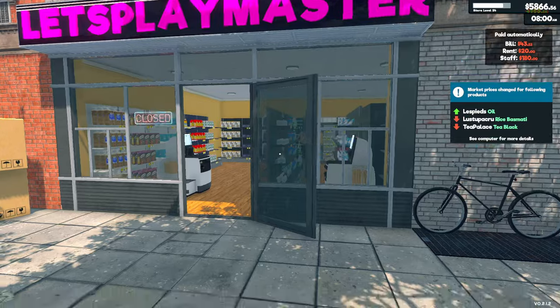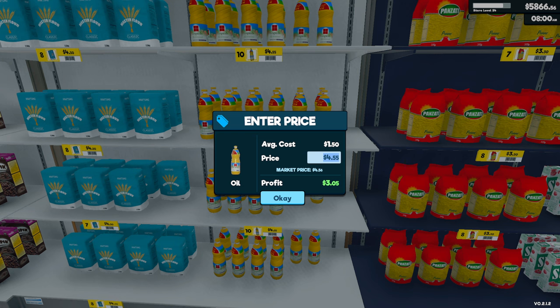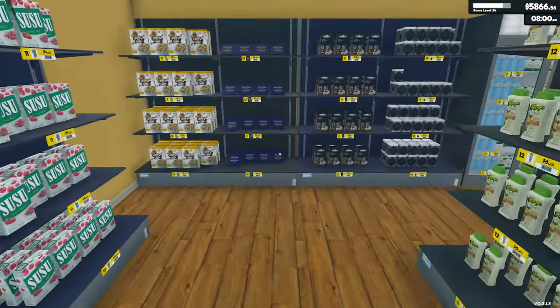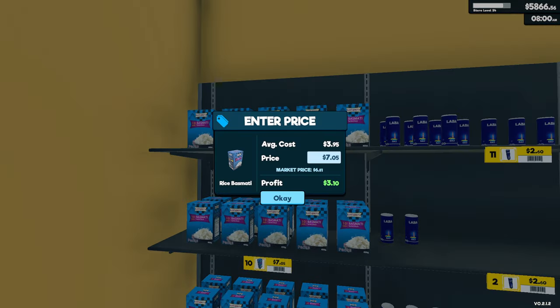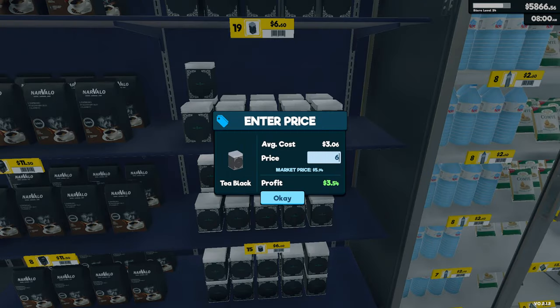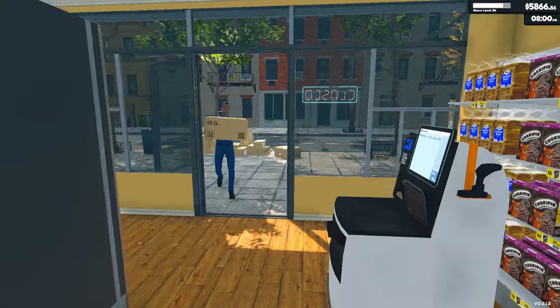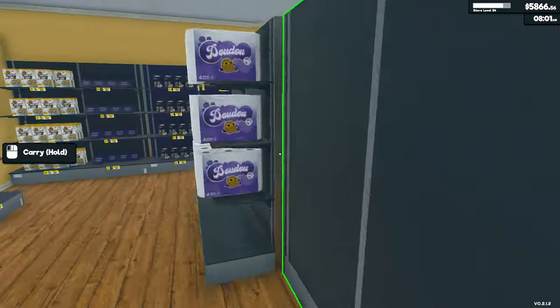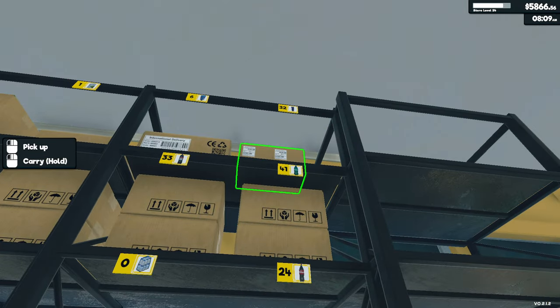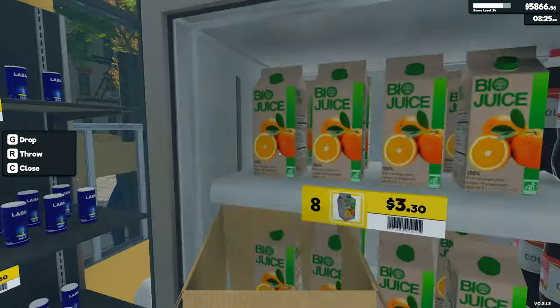Next day starts now. Oil, rice, tea. Okay, I think we can just instantly open. Right, we should be okay. I want to check if we have salt. We do. These guys love to place their toilet paper, but they hate to place the salt.